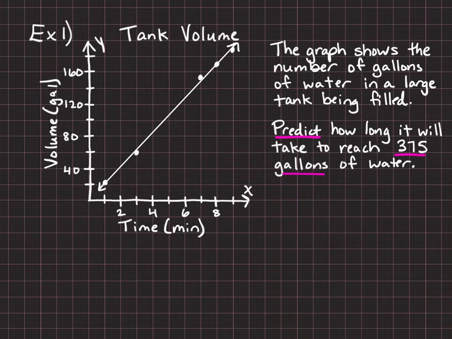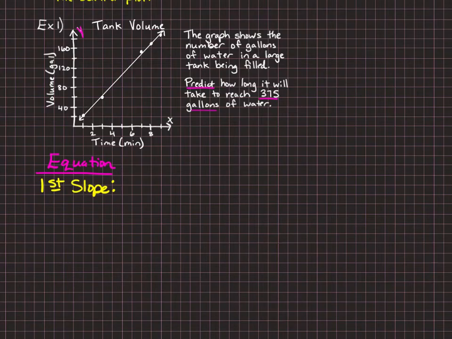Well, I'm trying to make a prediction because if I look over here on this y-axis, 375 would be way off of this grid. So it's not reasonable to keep extending out this coordinate plane. If it were close, that would be a quick, reasonable way to figure that out, but it's not. So I'm going to write an equation.